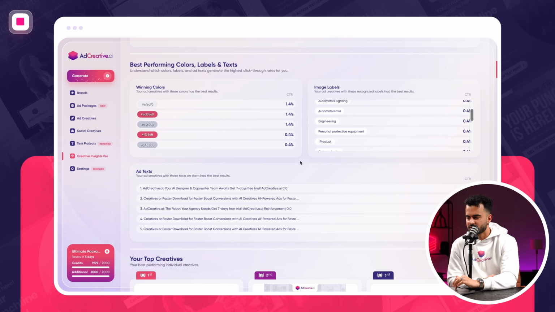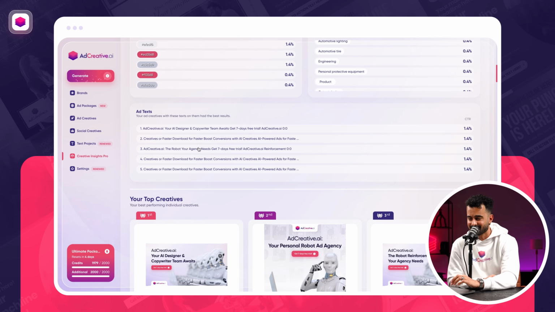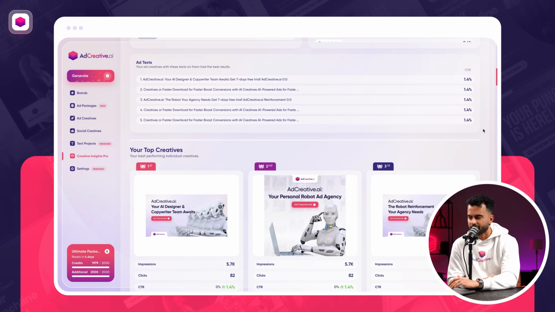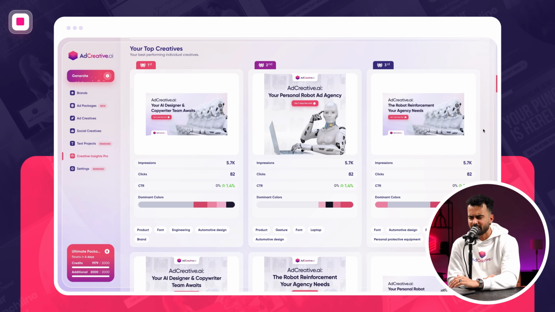So I go down. As you can see, we also analyze all the text on your visuals. So not only your headlines, etc. in your ads, but also the text on your visuals. This way we can also rate them. And I scroll down. As you can see, some of the visuals that we are running on AdCreative.ai, these are really running. The data might be slightly off because this is like a dummy demo account.